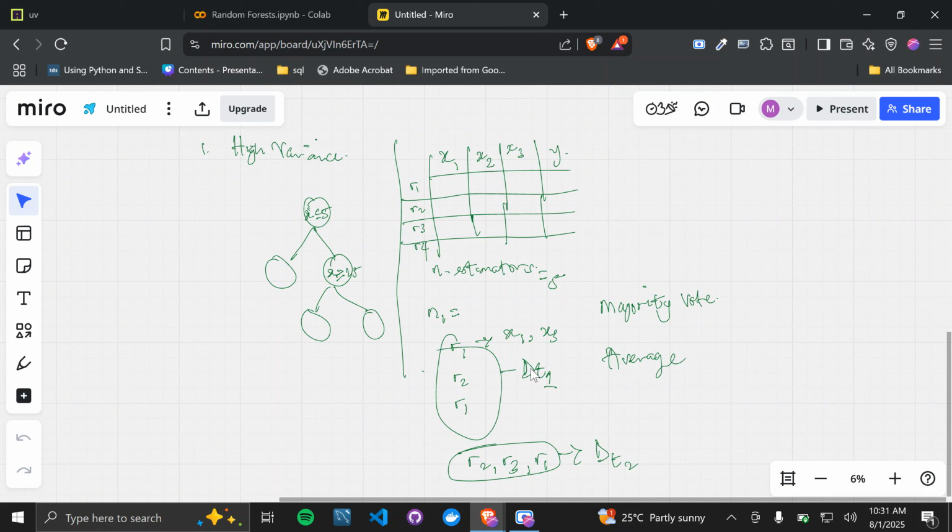So that is the reason why bias does not get increased. The only thing that gets impacted is the variance, right?